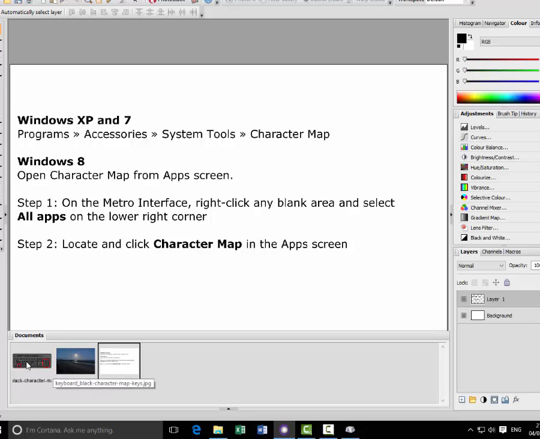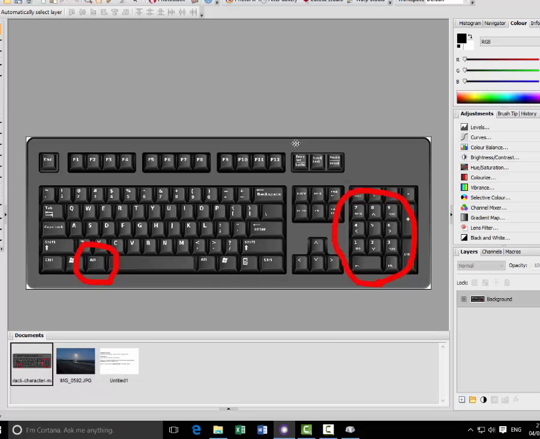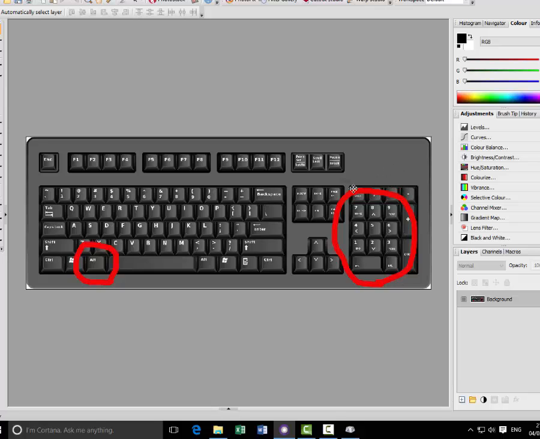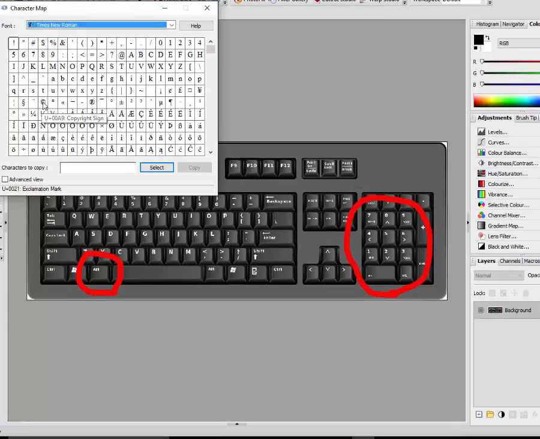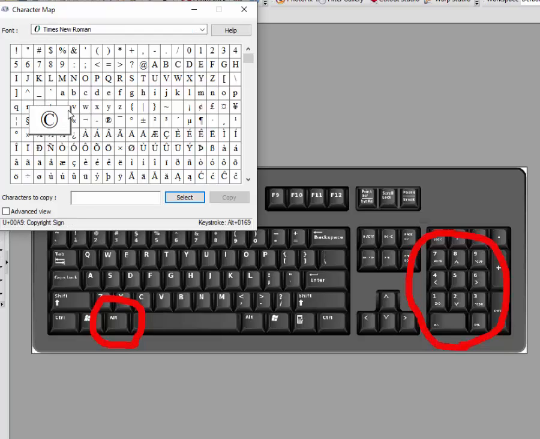So let me go back to that image, because this is a very important part of the character map. Once you know which character you want to use, and for the purpose of this video I want the copyright symbol, if I click on this copyright symbol here and then select it, as you can see it has put the copyright symbol here.